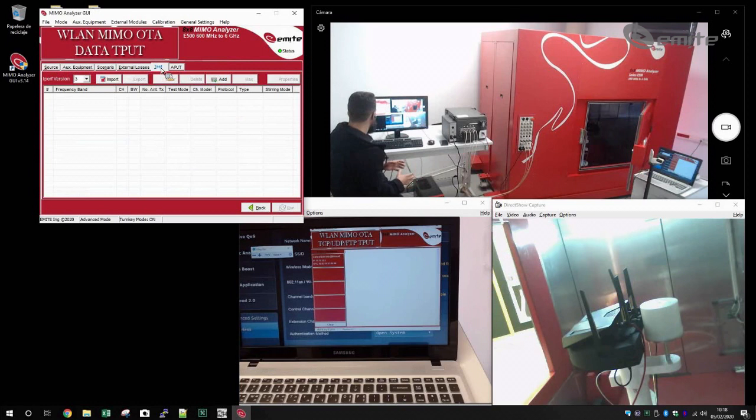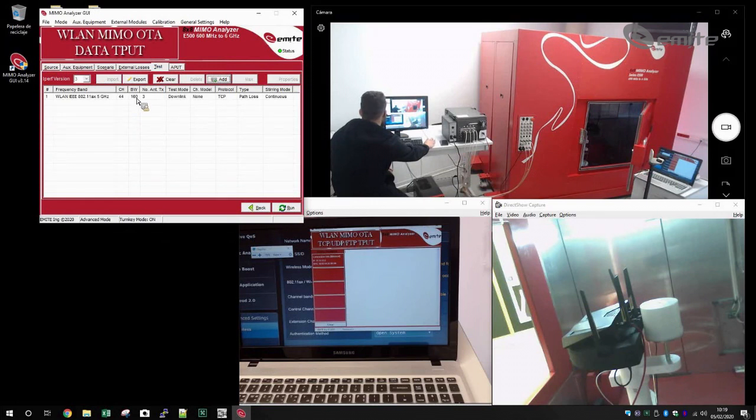In this case, we are going to test WLAN 802.11ax 5 GHz, channel 44, 160 bandwidth. We are going to use 3 antennas, although we can use 4, but in this example we are going to use just 3 antennas.